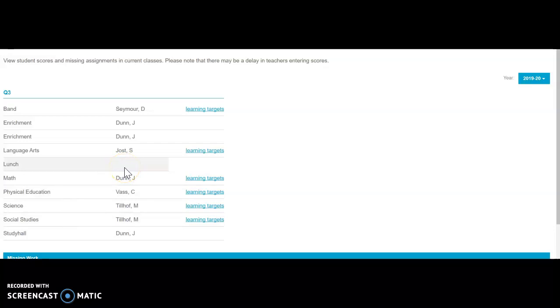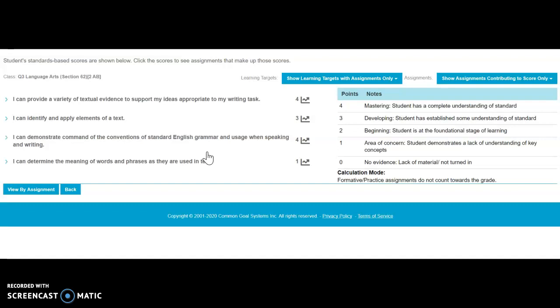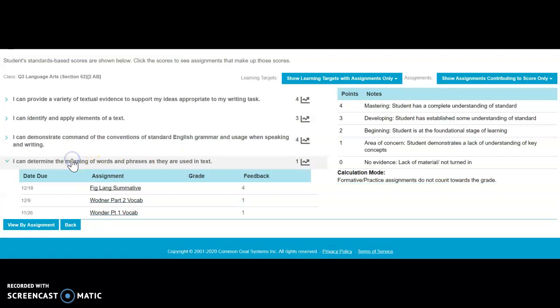Okay, I'm going to click on Language Arts. Here you can see the overall scores for the learning targets. I want to click on this one because it's an area of concern. It's a 1. For me, in my class, it might be different for the other teachers, but a 2 or a 1, the child would be considered failing.